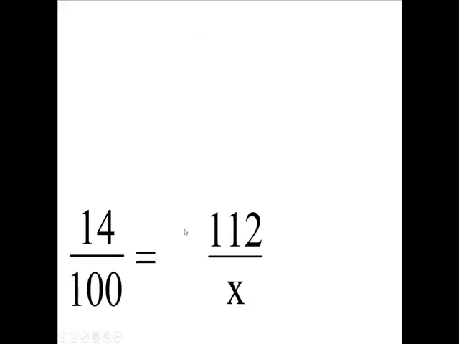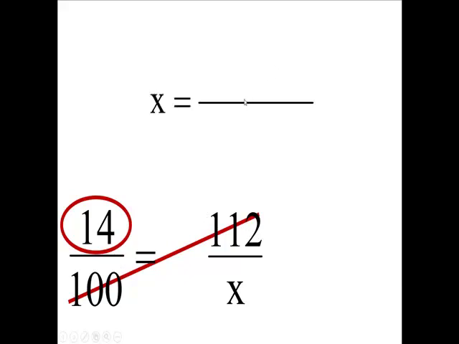Okay, so now I can forget this. We'll just dwell on this for a minute. Solve this for x. When you have one fraction equals another fraction, and you know they're equal, you can cross multiply those. So I'm going to multiply 112 times 100, and then I'm going to divide by the other number. Because really, you cross multiply, you should have 14 times x is 112 times 100. Kind of like drawing a line through those two and a line through the 14 and the x. Anyway, we're going to have 112 times 100 to start off with, and then divide it by the other number.